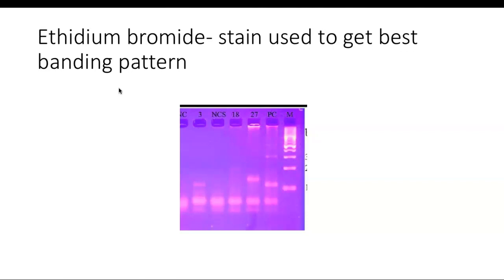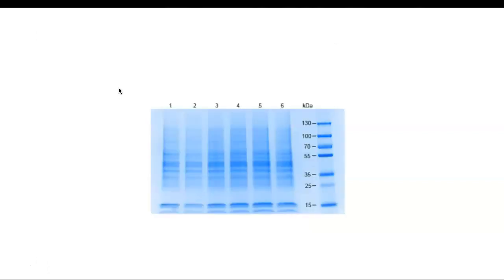I show you this just because ethidium bromide is carcinogenic, but it actually gets you the best banding patterns, and this is what's used in really legit labs. In our lab, though, we use Carolina Blue, which is not carcinogenic, and you noticed with some of your gels, it just kind of smeared a little bit, but some of them actually turned out exactly the way the picture was. That was a really cool moment for me because after so many years of doing gel electrophoresis, this was actually the first year that it worked for somebody.